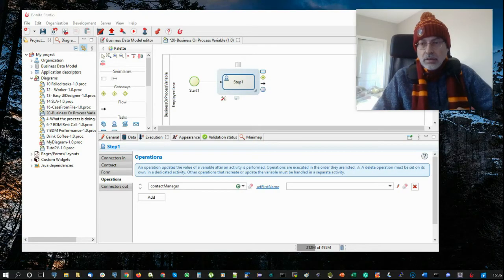Okay, I understand. But what are the other constraints of these process variables? You have two kinds of constraints. The first is that this is a business process variable and it's saved in the database, and we serialize the information. So if you ask me, okay, I want to display a report with all my contacts with the name and so on, it will not be possible, because in the database we save the serialization.